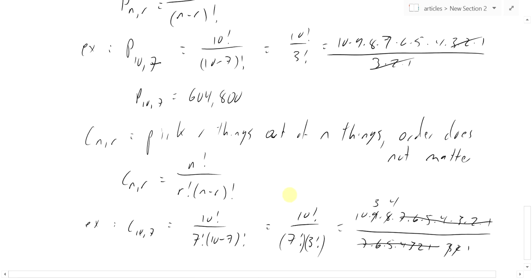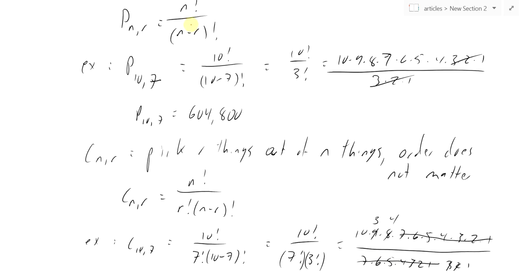A thing to keep in mind about these formulas is that you don't need to have them memorized because your calculator should have a P and C, either a button or somewhere in the programmable part. It should be able to calculate both of these things for you. So you don't need to memorize these formulas. But they are related.